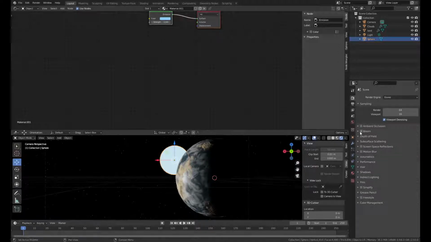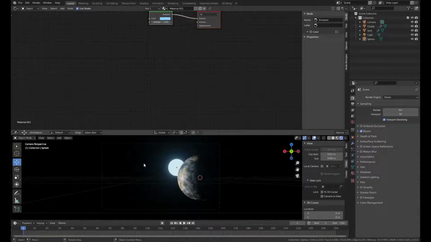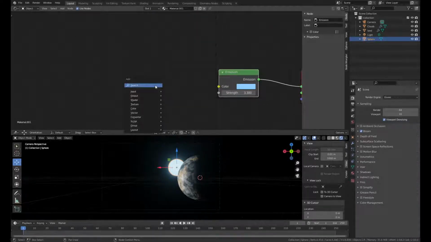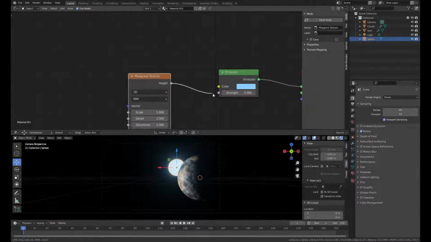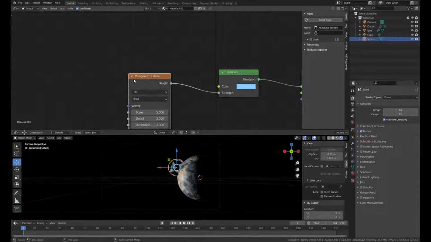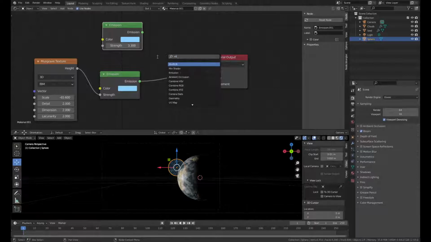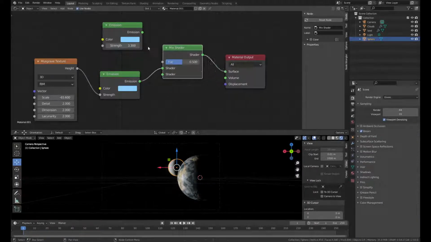And under settings, we're going to turn on bloom so you get that kind of glow to it. And maybe just for fun, we'll come in here and add a texture, go height to strength, shrink it down a little bit, and mix this with a duplicate of the emission shader.